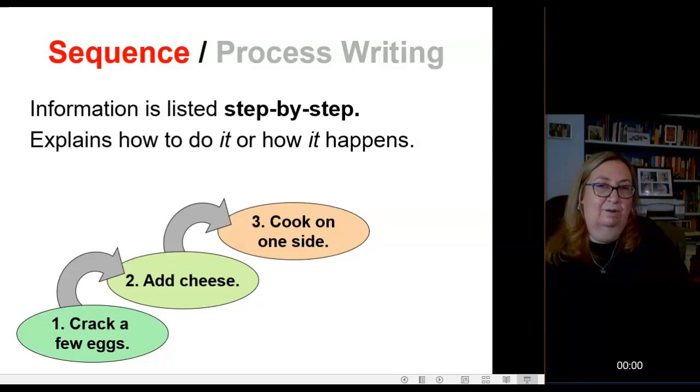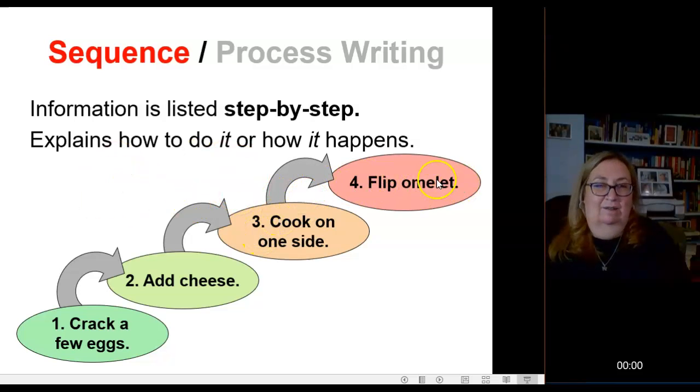And then they're telling me to cook it on one side, but they never told me if I'm cooking it in the oven or if I'm putting it in my Instapot or if I should pour it into my toaster. So you understand that while these are sequence steps I need to follow, they're not really good steps. They're not telling me everything I need to know. And I wanted to give you a bad example because I want you to write a good example for me in just a minute.